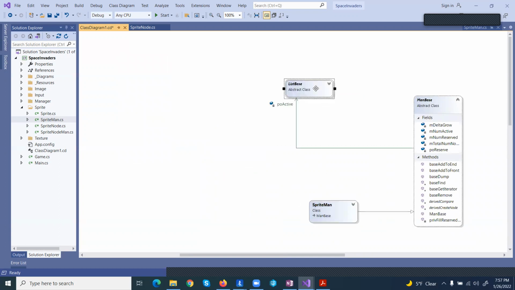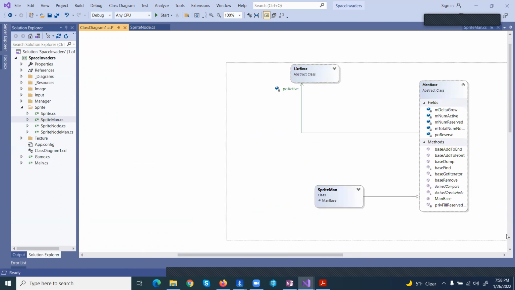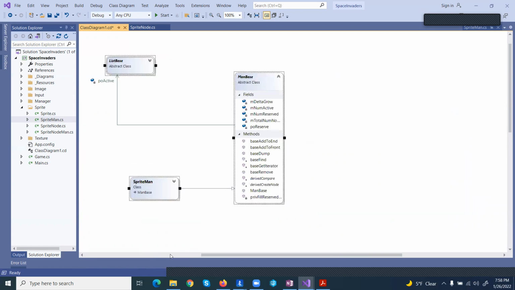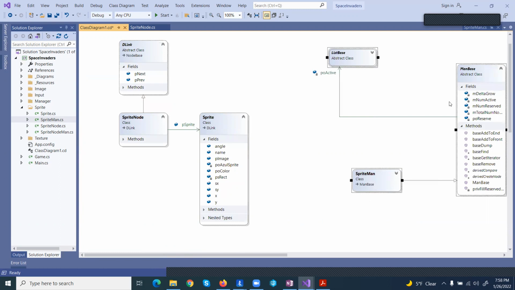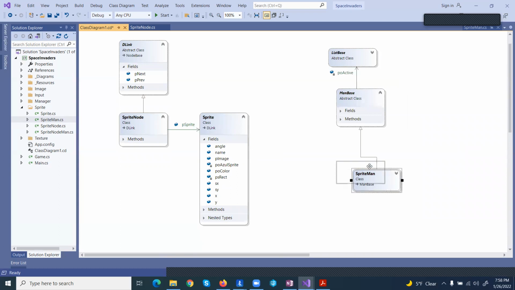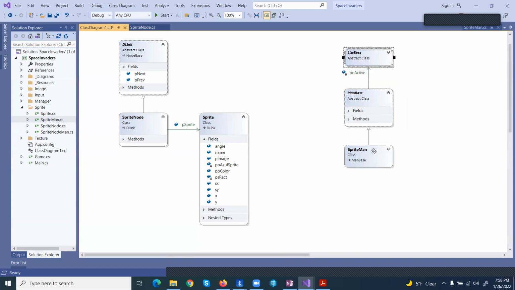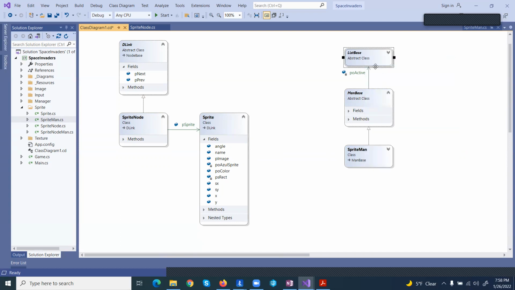Where did the rest of my code go? It's over here. There you go. So there's my sprite manager, which this guy here points to, oh sorry, this goes this way.